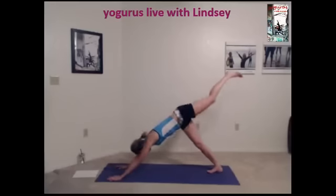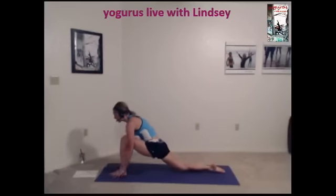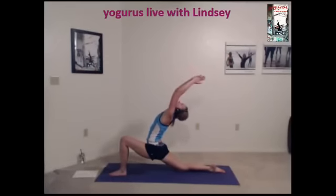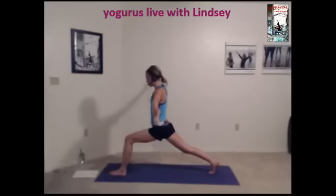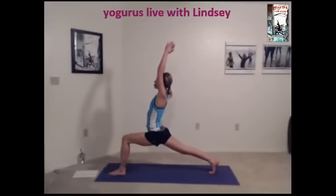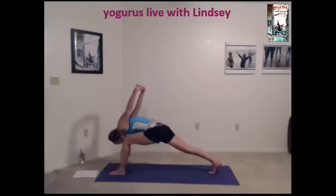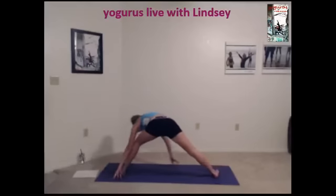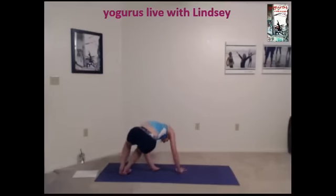And coming back, swinging that leg forward, low crescent. Exhale, releasing to the mat, high crescent. Opening your chest, dropping your head. Pull your belly in, sink your hips. Releasing to the mat, coming to the center, hands are in the middle. Right leg is to the left, side crow.